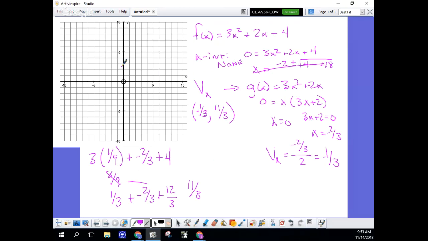The y-intercept, if I plug in 0, is going to be 4. So 1, 2, 3, 4. So I go right there. And then, that's over 1/3 this way. So if I go over 1/3 this way, I would have the same point. So here is my parabola. And there we go. All right, so there's graphing parabolas with imaginary x-intercepts, having to use that sister equation to find Vx.